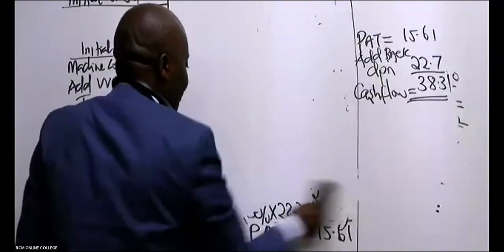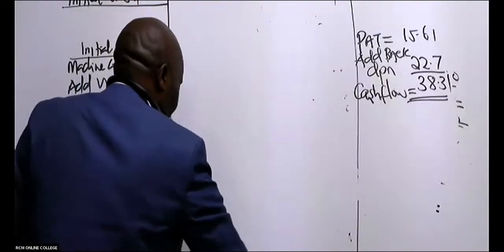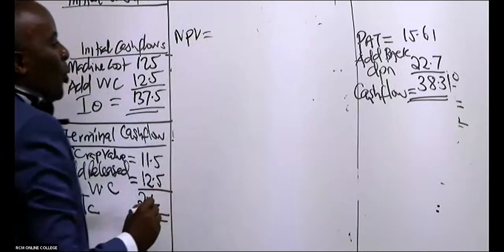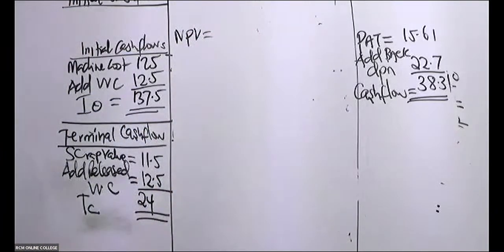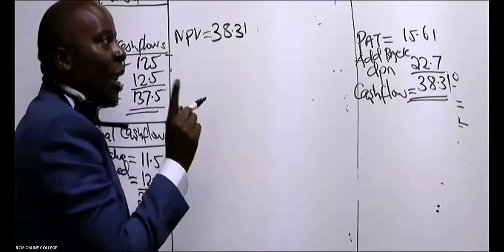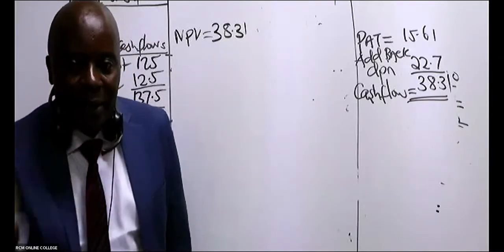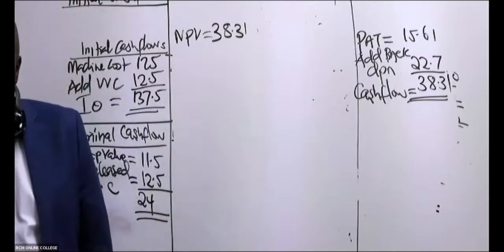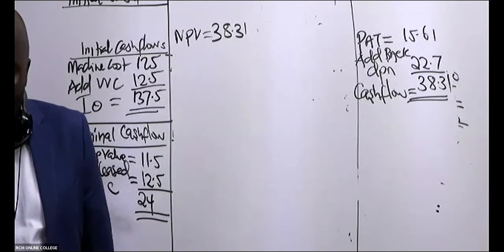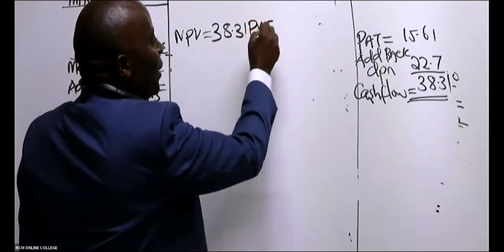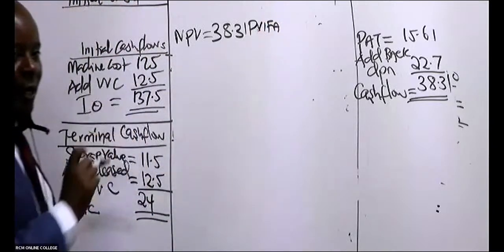It's very easy. So net present value will be equal to, what was our operational cash flow? The operational cash flow was 38.31. Do you remember this figure? Now this 38.31, am I going to receive it only once or many times? Remember the operational cash flow came from the savings. And those savings, they told us for 12 million were being earned every year, annually. So meaning that this is an annuity. So when it comes to discounting this, I will discount this using PVFA.